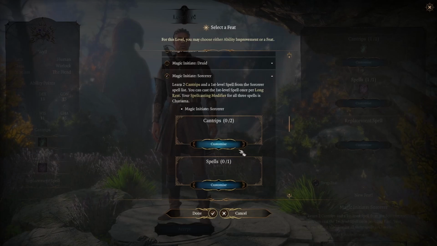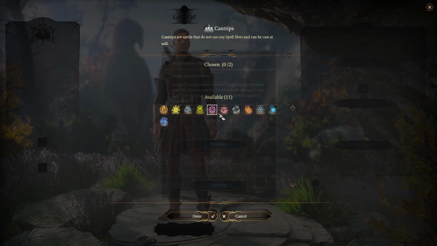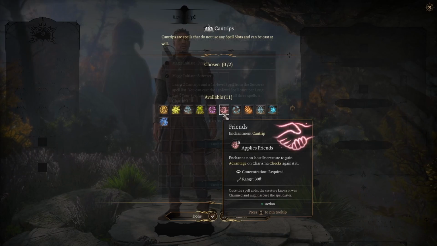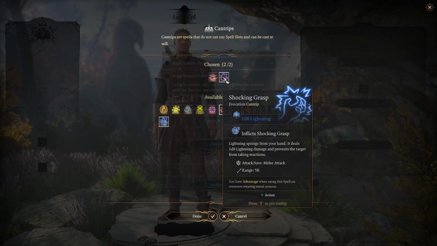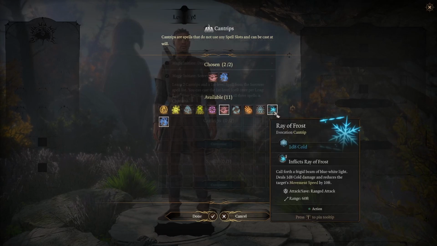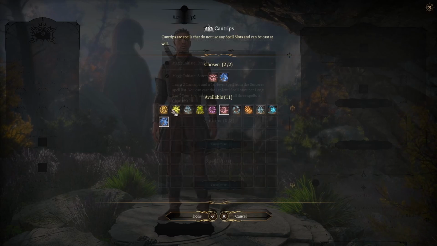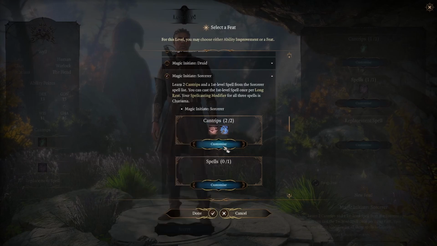So we get to pick 2 cantrips from the Sorcerer spell list, very similar to the Wizard spell list. Plenty of good options here. Friends, although it has a downside, you can overcome that with just a little bit of gold or just running away. Maybe Shocking Grasp if you want to stop someone from having reactions. Maybe Ray of Frost is great. Maybe you want a light spell. Mage Hand, Acid Splash is okay. Plenty of good choices here. And yeah, let's just go with Friends and Shocking Grasp.